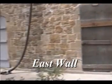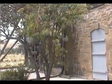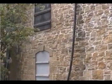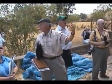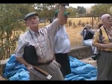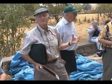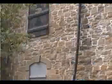Things to remind you that this house originally had a veranda, and the veranda was connected into the house. Those little orange dots that you see there, the fact that those were holes was a problem for the house, because rainwater was getting into those holes just as it was getting into the damaged roof and soaking the sandstone brick. And that was what was really the cause of the disintegration of the house.